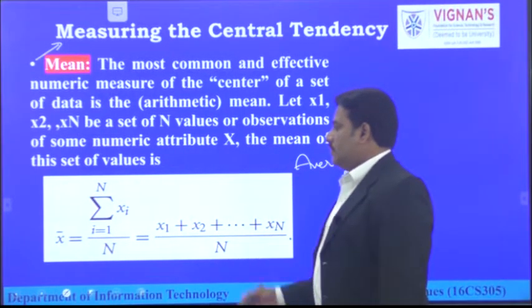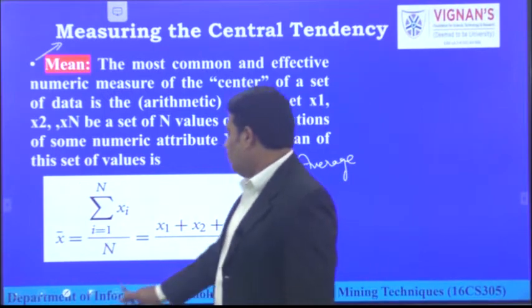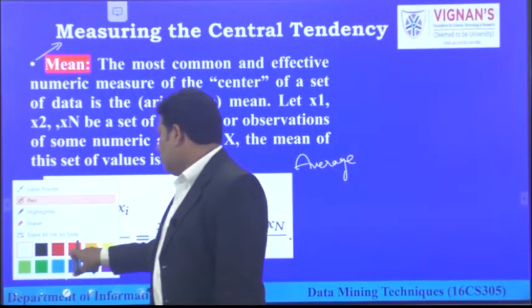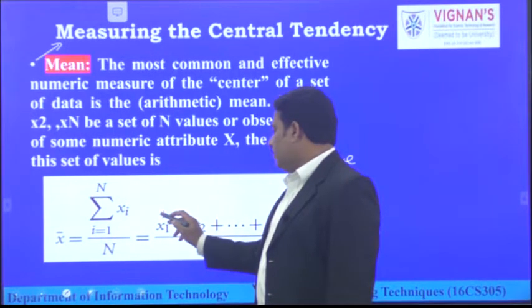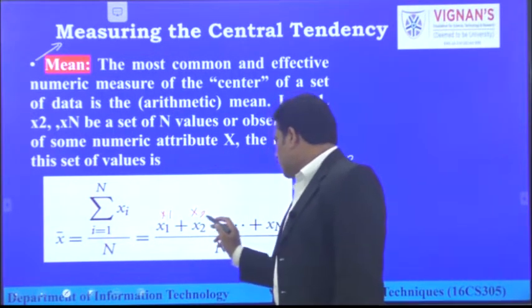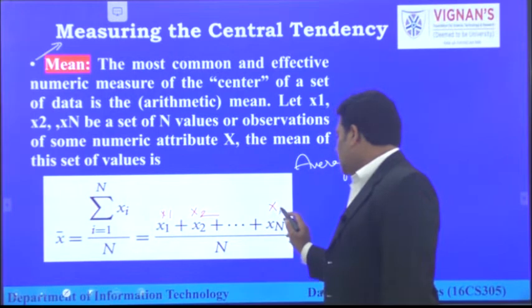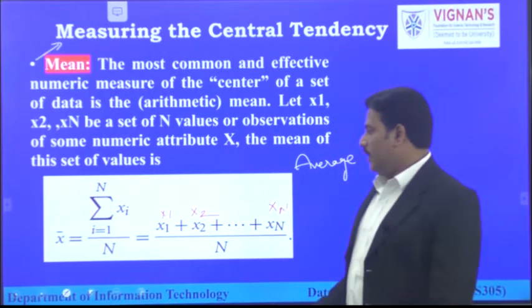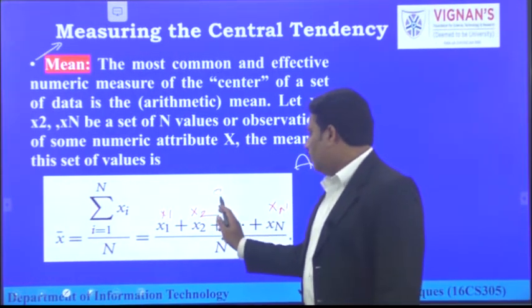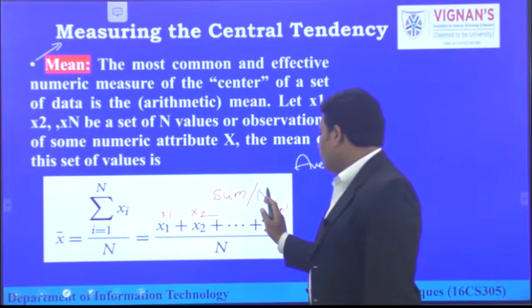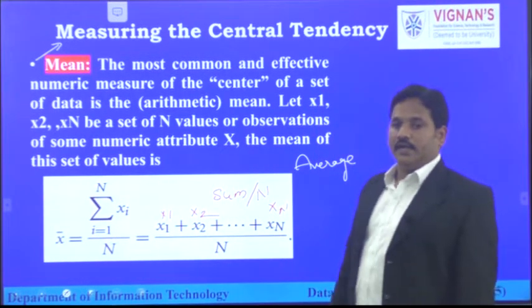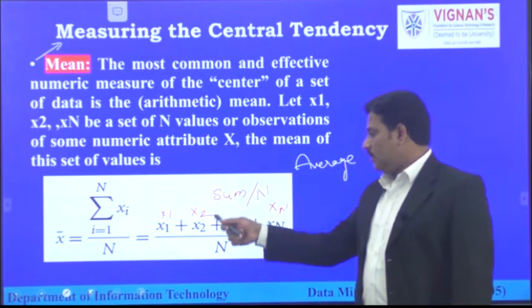For that numeric valued attribute, we want to find the mean value. Now, what is the basic formula here? Take the sum of all the values, like x1, the first attribute value, x2, and so on up to the last element of that set. We take the sum of all the values divided by the total number of values which participated in the data set.